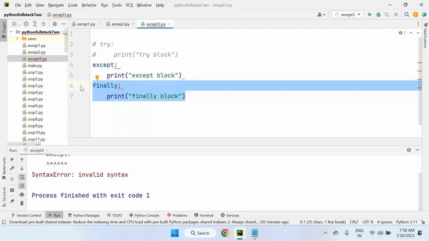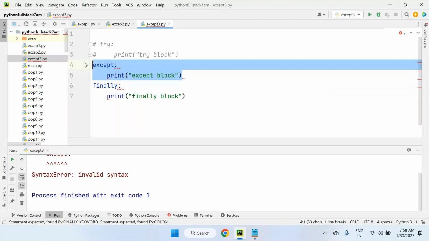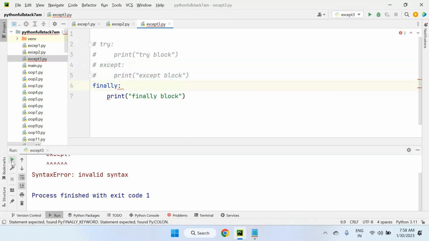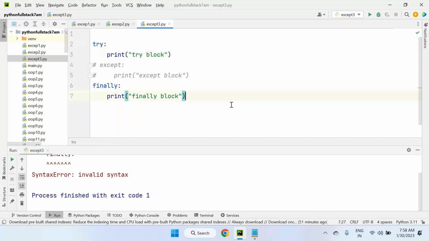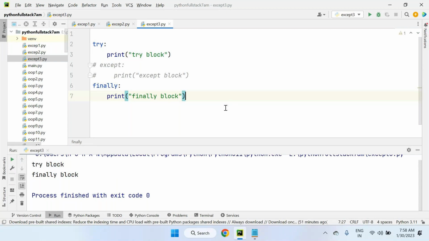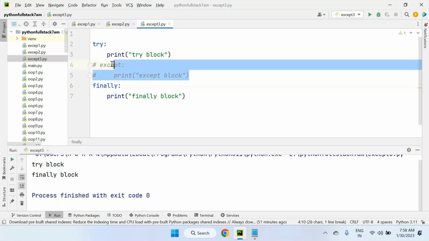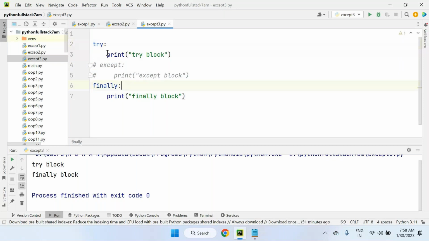So when we write a finally block, even if there is no except block, a try block is a compulsory requirement. If try is there, only then is finally valid. So the meaning is very clear. If you have a try block, you should have an except block or a finally block. When you want to work with an except block, compulsory try is required. When we want to work with a finally block, compulsory try is required. But except and finally, anyone is mandatory with a try. Without a try, there is no use for them.